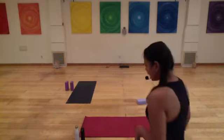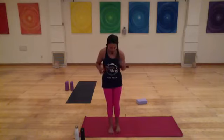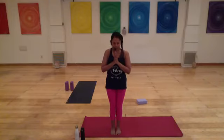So let's come to the top of our mat in standing. As you arrive here, just settle in. Maybe close your eyes. Bring your palms to heart space. Take a deep breath in and sigh out. One more deep breath in and let everything go. Open your eyes. Have a great class.